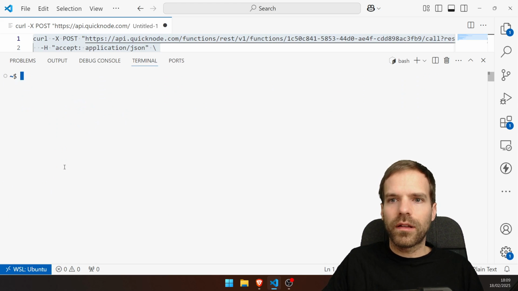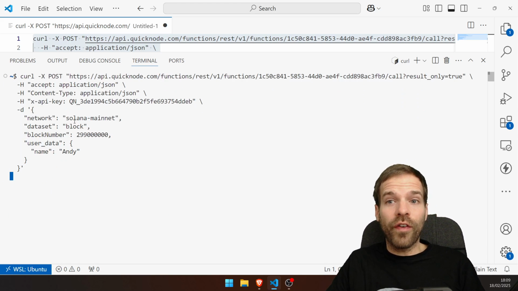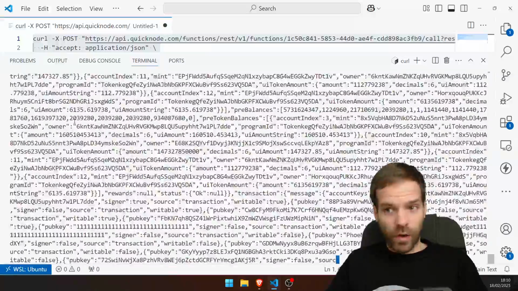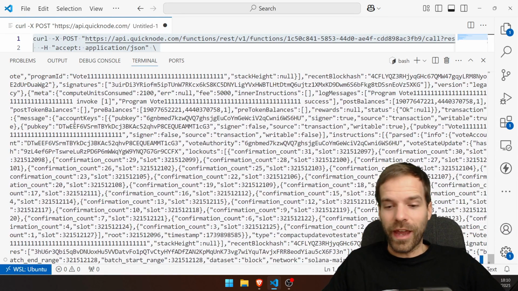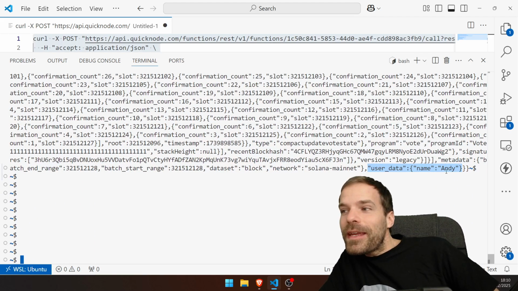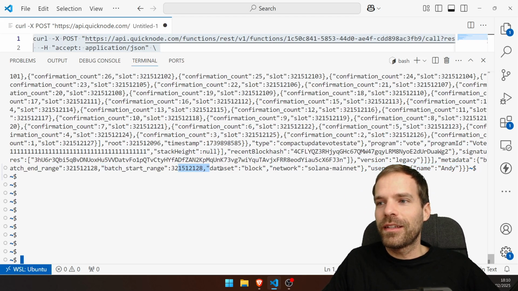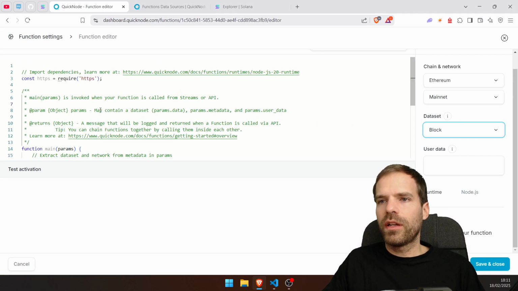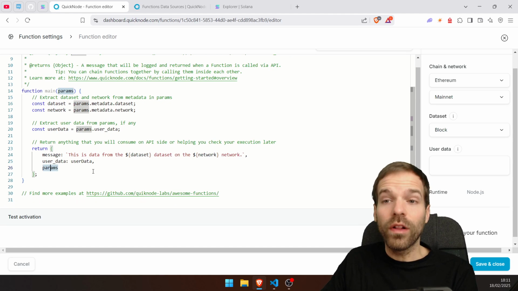And like this, I could actually call our function. Let's see if that returns. Yes, it does. And it gives us all that we had before in a bunch of text. We see already here, it also gives me back my user data. It's me, I called it. And the metadata here, dataset block. So it seemed to have worked that we get the block information for this specific block. That's in slot 321. No, maybe it ignored that. Probably it ignored that. And actually, I'm not even that interested in all of that data. So let's change our function. I'm not interested in all of the parameters.